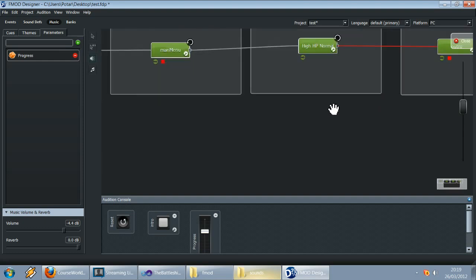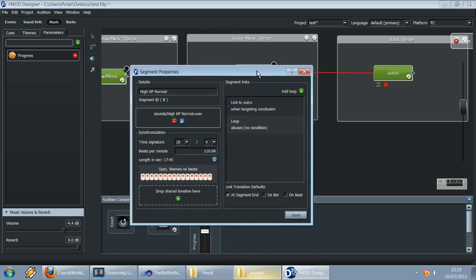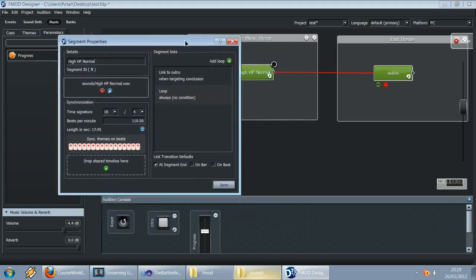You mean this red thing here? This red thing. So if you click on the high HP normal and get to the segment properties, where was it? Under Teams? Well, yeah, this is it. Synchronized themes on beats. Oh no, this is different. They're not related.